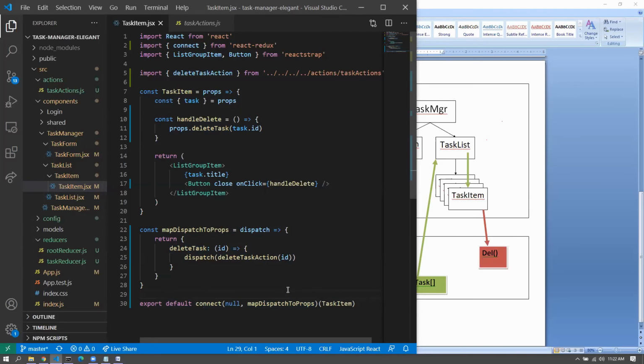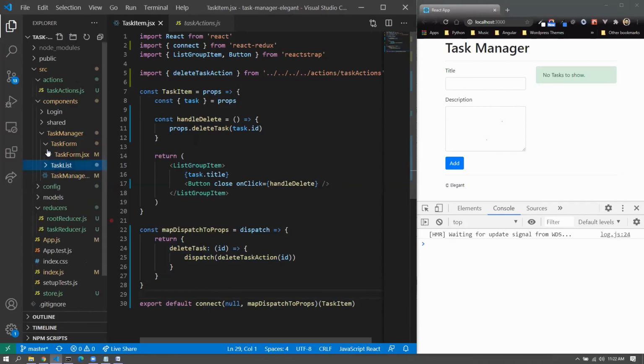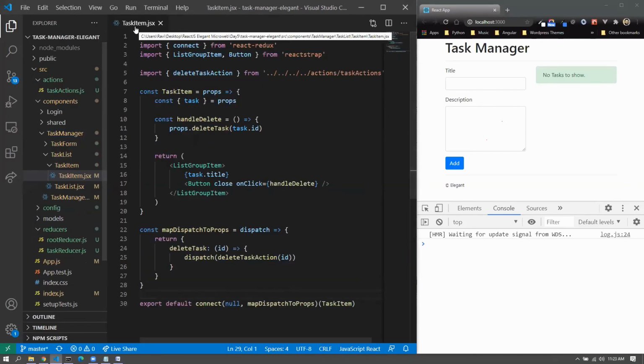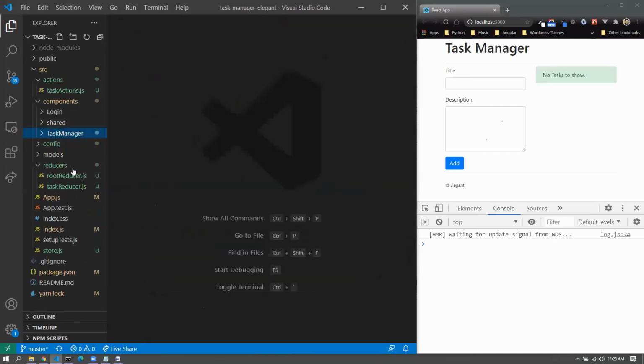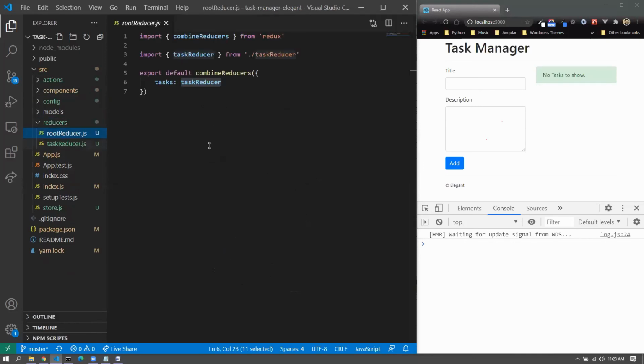So this flow being done, we would like to now also discuss one other thing in this particular case, that when you talk about the task manager itself, eventually we want to implement the login functionality. All right, we want to implement the user authentication and all. So if that is the case, then if we talk about the root reducer, apart from tasks as a key, what do you expect should be there in here as an additional key?